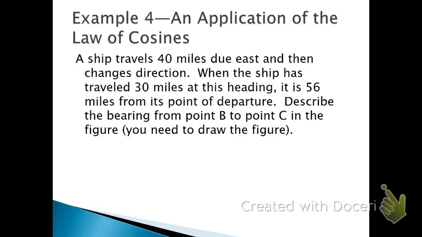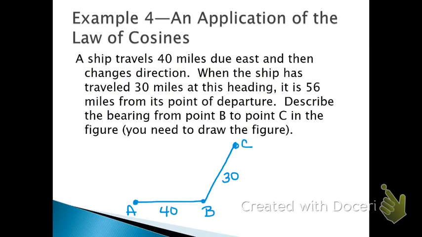It says the ship is traveling 40 miles due east. So let's, at the bottom of my slide here, go to the east. And that's going to go 40 miles. So you're starting at point A, and that gets us to B. Now, this is the part you can't draw. All you know is he's changing directions, and he's going that way for 30 miles. So I'm telling you, he's going to go this direction for 30 miles. And I know that looks to me like it's bigger than the 40, but we can handle it. So that takes us to point C.